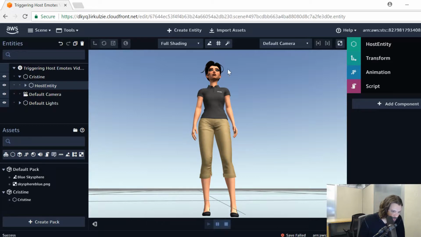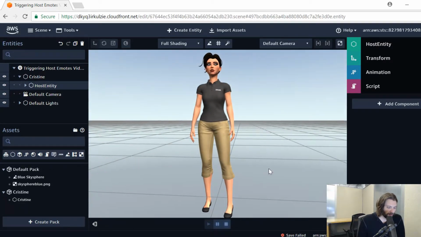Her eyes, she's blinking. She's moving back and forth. That's the idle animation. So it's just an animation that loops continuously, as we didn't want her to be stagnant. We wanted her to actually have a little bit of movement and make it more realistic. And so that's the idle animation. But if you press any keys or anything, nothing else happens because we haven't created anything to which she'll respond. But that's what we're going to do today.